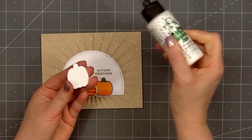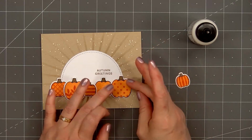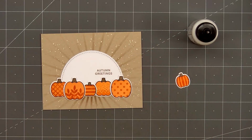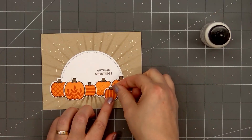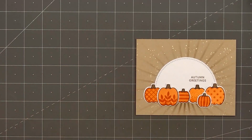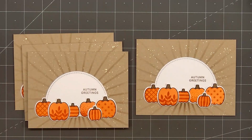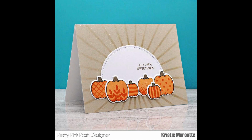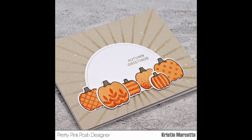So there is my finished card, and I did end up making 4. Since I had all of my stamps already set up in my mini MISTI, I just went ahead and stamped out lots and lots of decorative pumpkins. It's a very simple card design, but I really like how it turned out. The gold splatter on the background adds a beautiful detail. And I think this design would work well for a Thanksgiving card. I'll probably stamp Happy Thanksgiving on the inside.